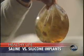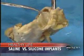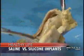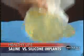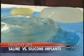And is the idea that silicone ruptures less or more than saline, is less safe than saline? How does it compare to saline? Well, the patency rate for a saline implant, first thing you want to understand, all implants eventually leak. No implant lasts forever. Saline implants have a 10% leak rate by 8 years after surgery, and it gradually climbs after that. Silicone gel implants at 10 years after surgery have a 92% patency rate, or 8% of them have failed. So they do hold up better than saline implants.